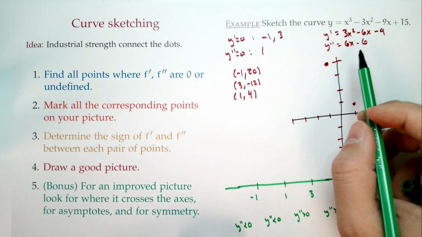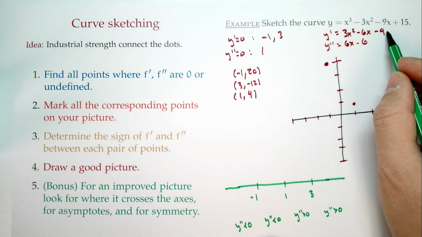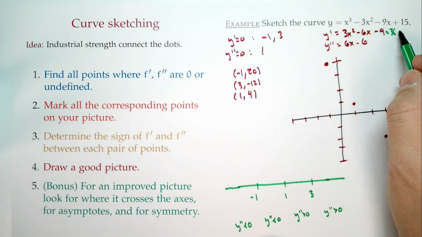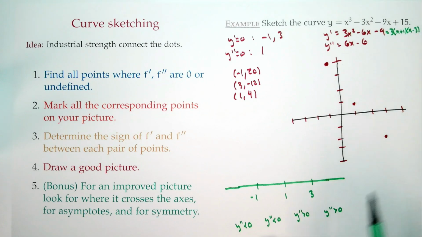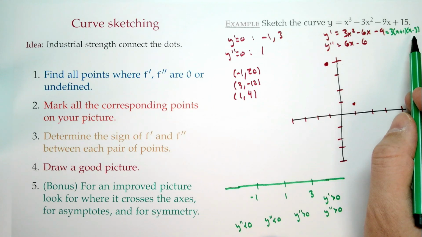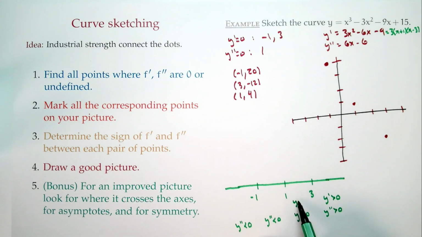How about the first derivative? Well, maybe we should think a little about that, but we're not going to think too hard, because this factors: that's 3 times x plus 1 times x minus 3. And we say, okay, pick some numbers. Say a big number, like 4. Plug it in, you'll see that the first derivative is positive. Now at 3, that's a place where we change sign. So if you plug in 2, you'll see that this term at the end becomes negative. So then y prime is negative.